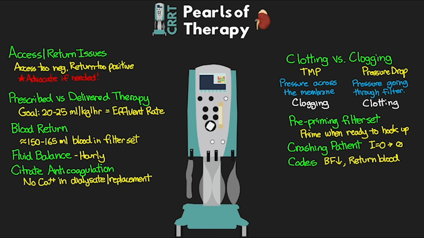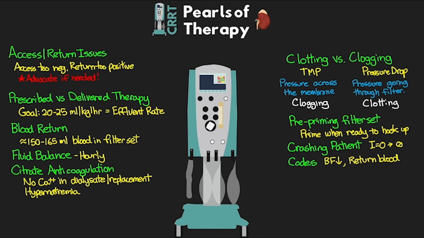Now, if you're using a hypertonic citrate solution, such as trisodium citrate, close monitoring of our patient's sodium level is also going to be important. These solutions can actually lead to hypernatremia in our patient, and if they do become hypernatremic, you're going to need to reduce the sodium that's in either the dialysate or the replacement fluid. Now, in my facility, when this becomes necessary, we have a protocol to basically switch between normal saline, half normal saline, and D5W as our replacement fluid based on where our patient's sodium level is.